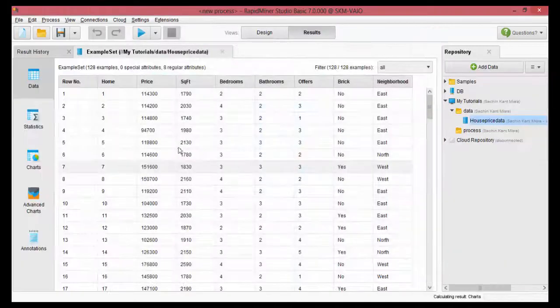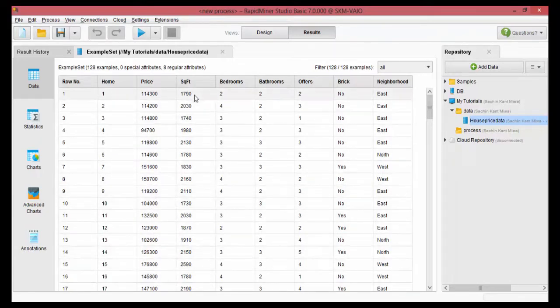Click finish. It would save your data and execute this step, and it would try to demonstrate the columns of the data set you have imported. So you see here, this is my data. One is the home numbers, and this would be automatically inserted by RapidMiner. This is just row numbers for the different data set rows or instances.